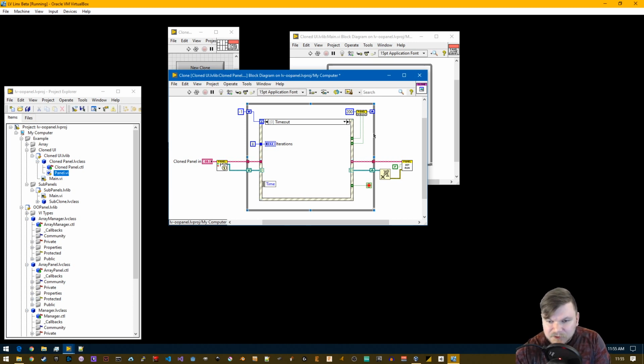Another neat little helper I have is this Timeout Helper. We've got another event that's part of this framework, which is visibility, and this will return a handful of states: idle, closed, hidden, visible, and subpanel. Visible is a normal pop-up window. Subpanel is when it's in a subpanel. And so we can change whether we have an infinite timeout, so no timeout, or we can specify a different timeout when our UI is visible. If we've got a bunch of UIs running in this array, 10, 20 more items, we don't want them all trying to update indicators, graphs, anything else they might have in them if they're not even visible. So we can accomplish that with this little guy right here.